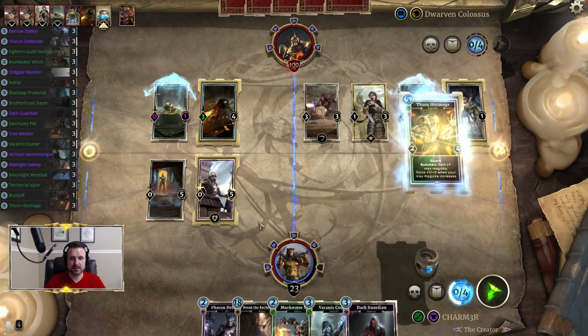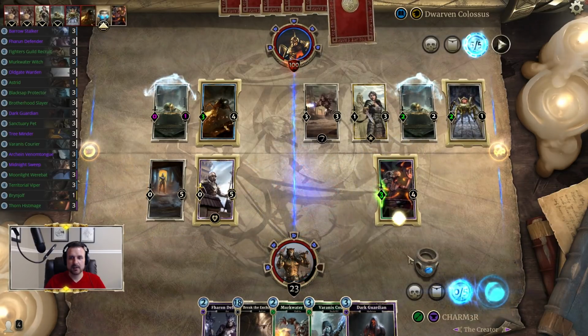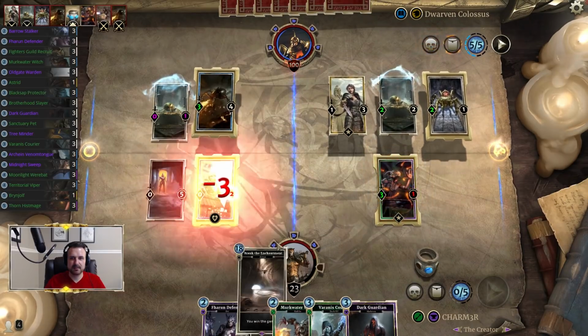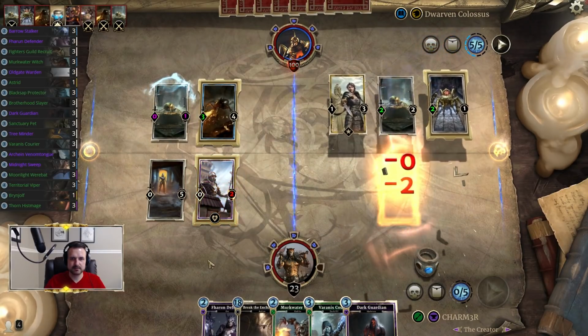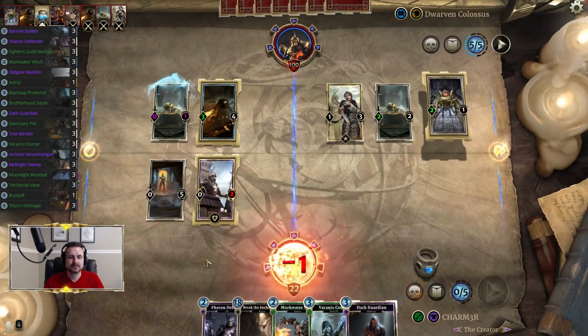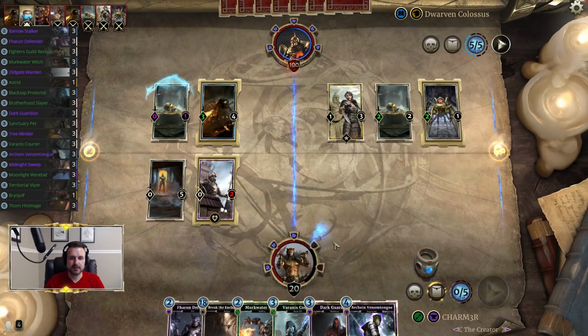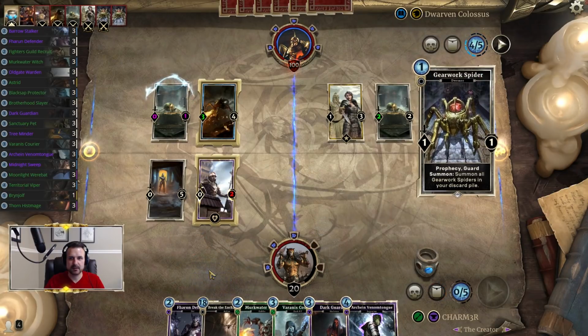We also want to ramp a bit, so we're just going to drop this here. We're going to try to save this last ring charge so that we can play Break the Enchantment that much sooner. But at some point we're hoping to, there we go, get like a Venom Tongue or something and go from there.